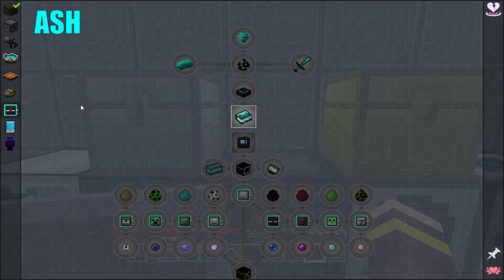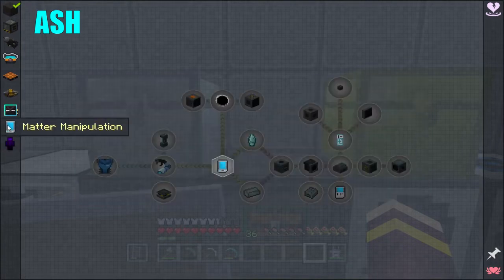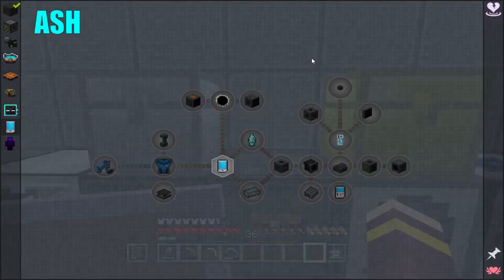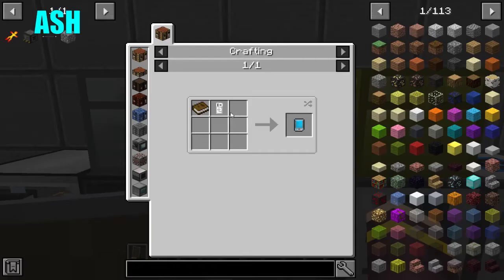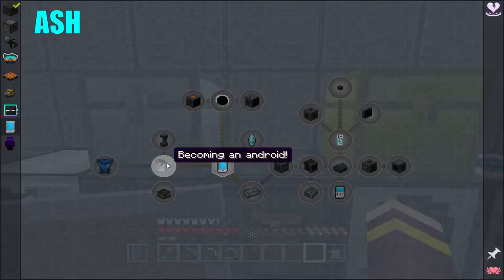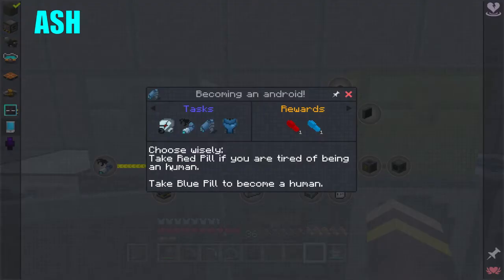So I think going from the bottom up, we've got collect them all, which is just all of the inventory pets. Matter manipulation, I don't understand, but apparently the first start of it is to make a data pad that's supposed to help you. We could make a data pad now if we wanted to. I don't know if we want to even start this yet. Although it does have becoming an android as one of the first things you can start doing.